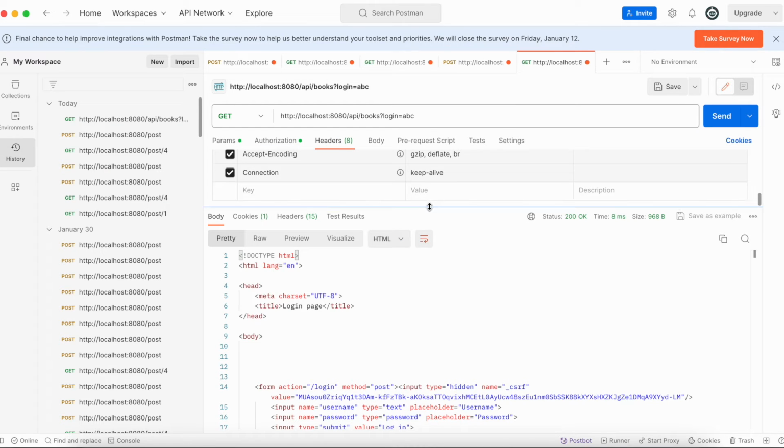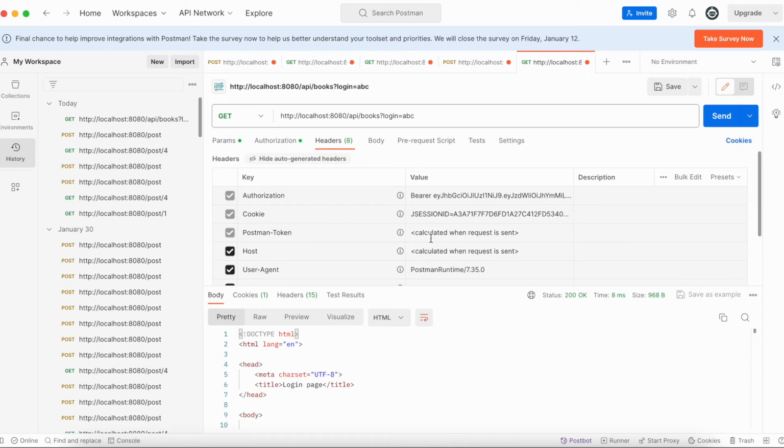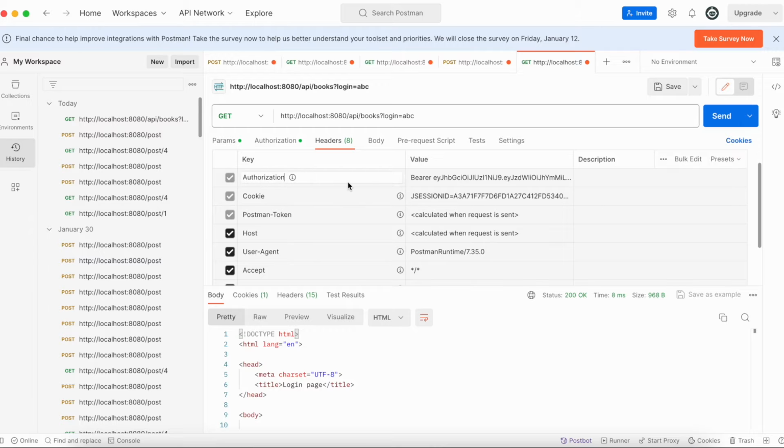In the header, we will receive something like this. Authorization header, as you can see, the one we check, and value will be bearer, and then the value of our token, which we generated.